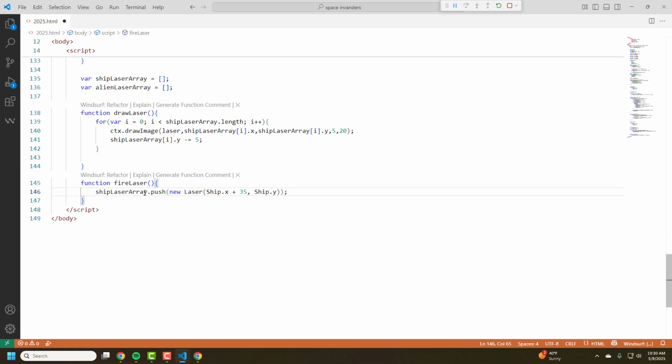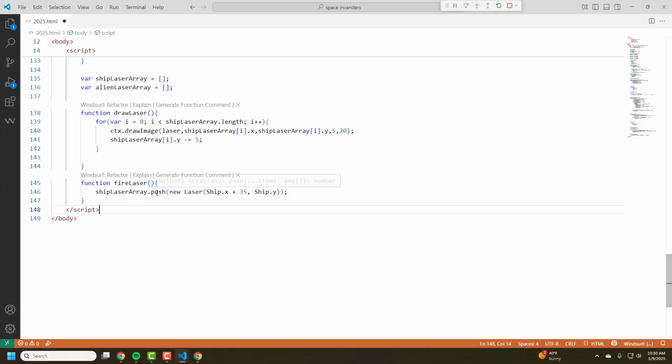Okay, and then in fireLaser, it's going to push a new laser object into my array. It's pushing it in at ship X plus 35. The reason it's doing the plus 35 is to center it on the ship PNG. And then at ship Y would be at the top of that graphic, so that's good as well. So every time I fire it, it's going to add a new laser to the array.